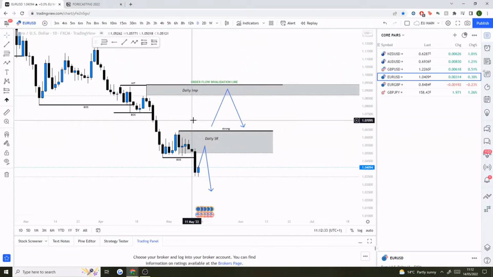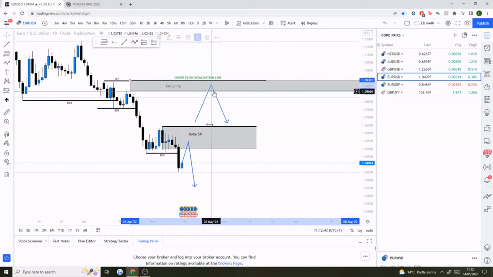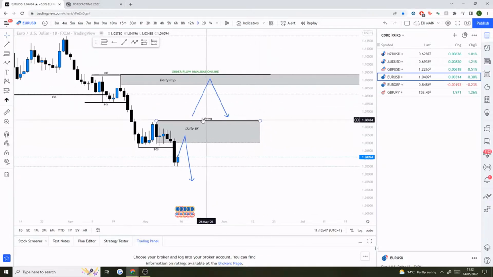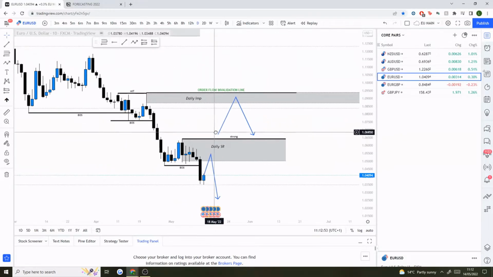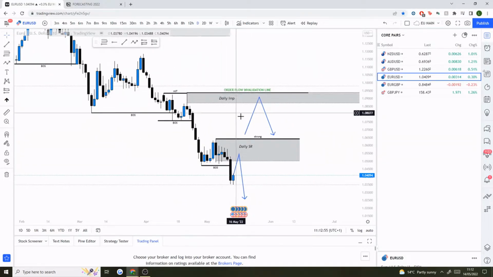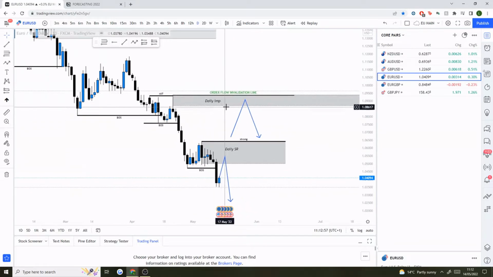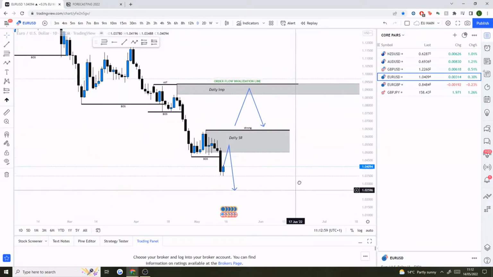Now, failing that, and like on GU, we've got our order flow invalidation. So failing that, I will anticipate price will continue upwards to then go to the daily imp, and then I will definitely, if we get up there, be looking to sell away from the daily imp. So if we do break the strong level, I will look for counter trend opportunities following the 4 hour structure. But when we do get into this daily impulsive OB, I will be expecting price to sell away from that.